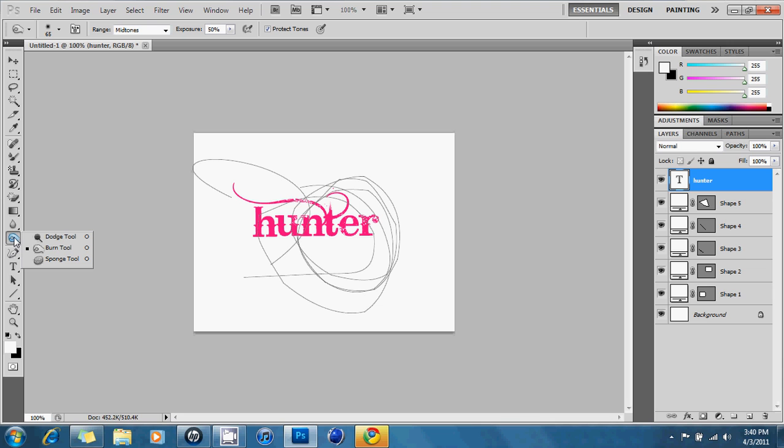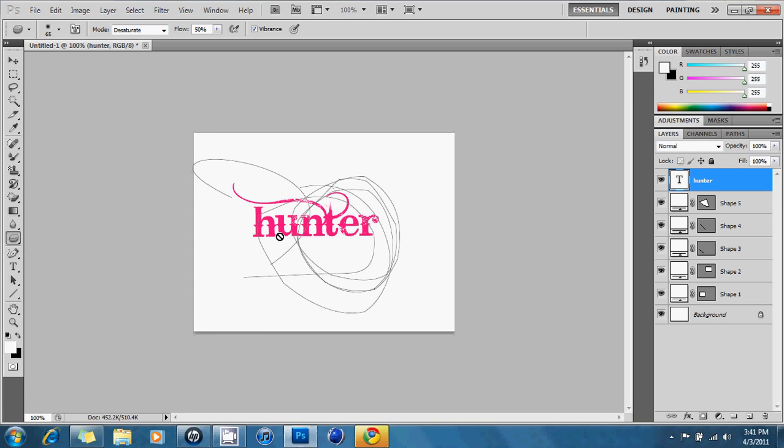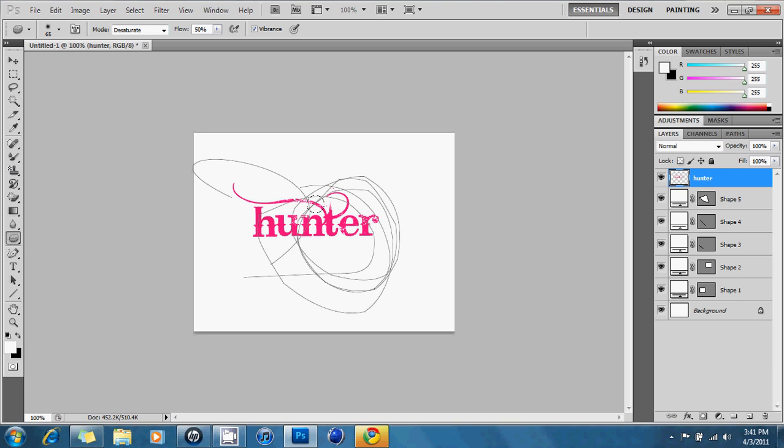Here comes one of my favorite tools, the sponge tool, the burn tool, and the dodge tool. Sponge tool is used on like pictures. You won't be able to notice it really on mine, but it gives it that spongy look, kind of. Burn tool, you will be able to notice. Like if you ever have fire or anything, just keep clicking over and over, and as you can see, it darkens that spot. It makes it look like it got burned. You can do this to however much extent you want.